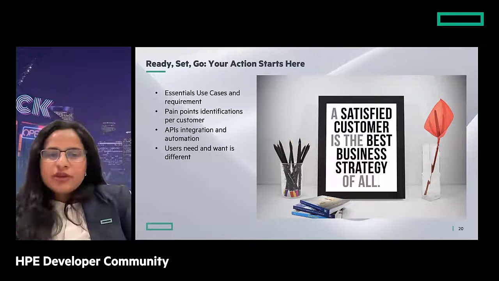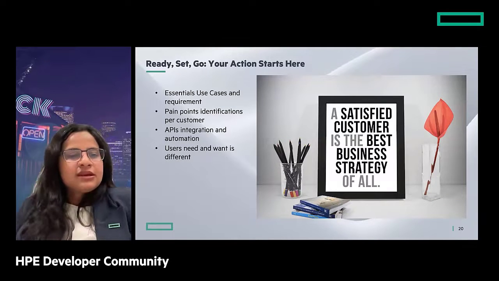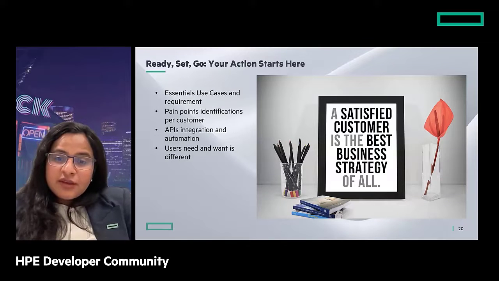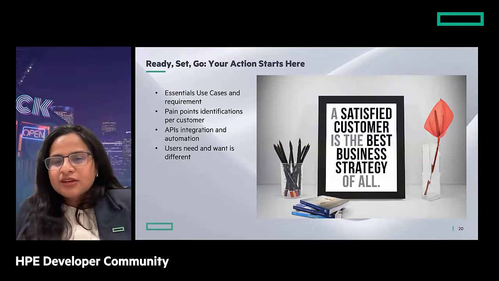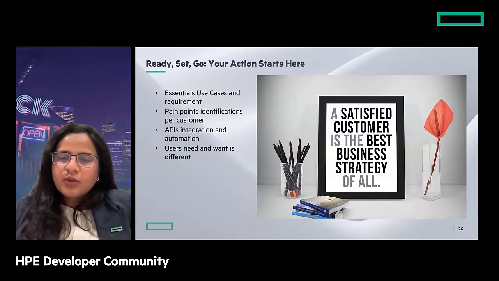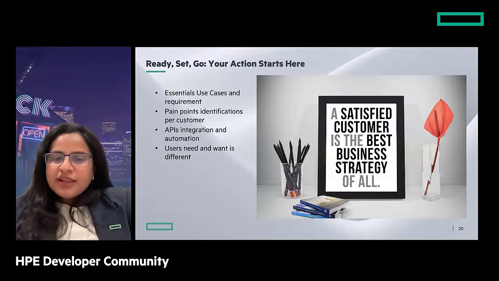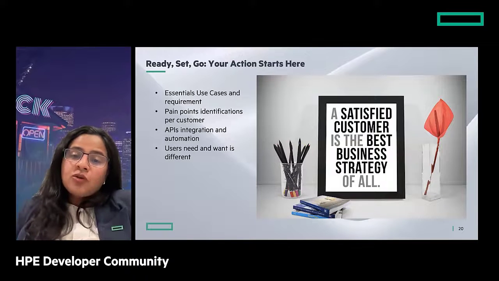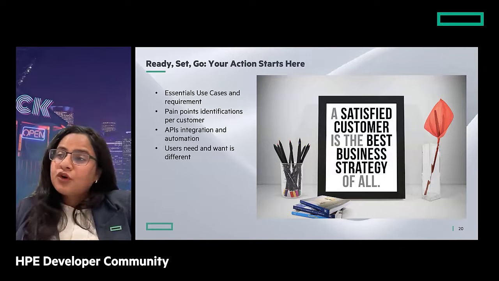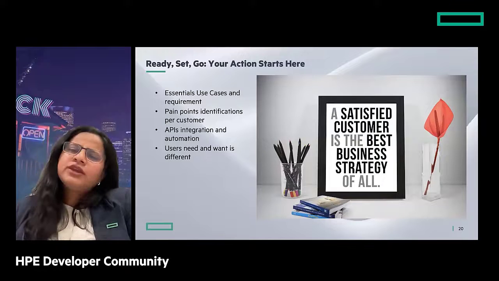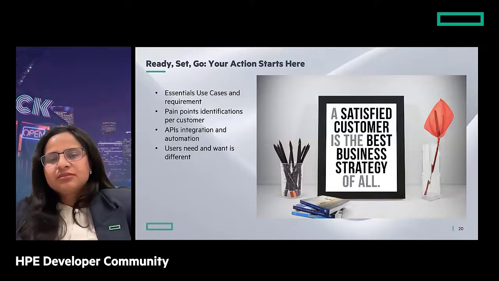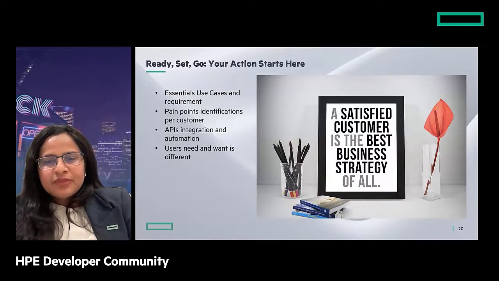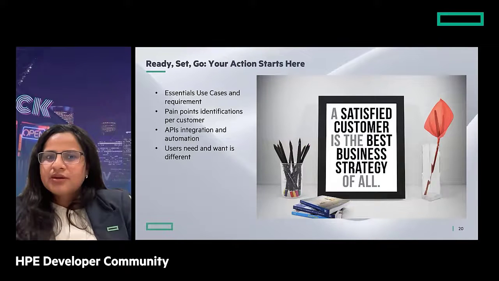So make sure that you have your essential use cases and requirements, and identify your pain points. If you can come up with new ideas, such as 'this is my pain point and this is what I want to resolve through APIs,' let us know. Make sure you are able to integrate our APIs and automate what you want to perform for your organization, for your usage, for your specification, or even for your learning. Can I do this? Just think about something, or challenge yourself that you really need to perform this action. How can I do this?